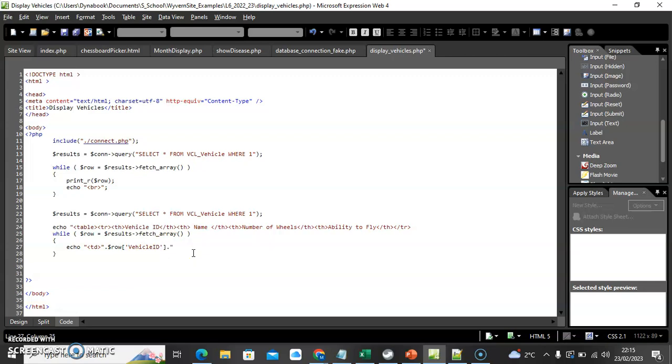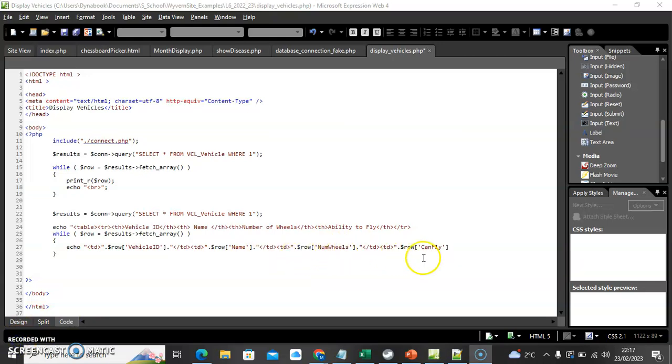Then I'm going to close that particular cell, so angle bracket /td. Then I'm going to open the next cell, td, and then I'm going to stitch in the next bit of information. So I'm always adding in $row, square brackets to make it an associative array, single quotes to make it a string, and then the name of a field that has to match exactly. And it was just called name, I believe. So I'm going to continue to add in the rest of these. I'm going to pause my timer just now so that I can fit all this into the video.